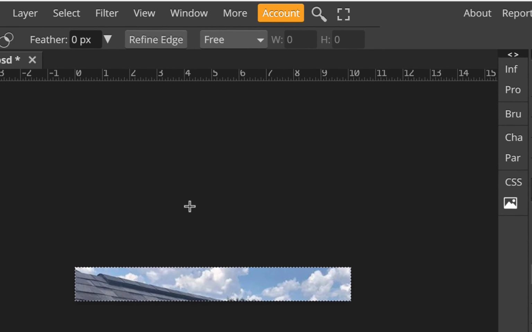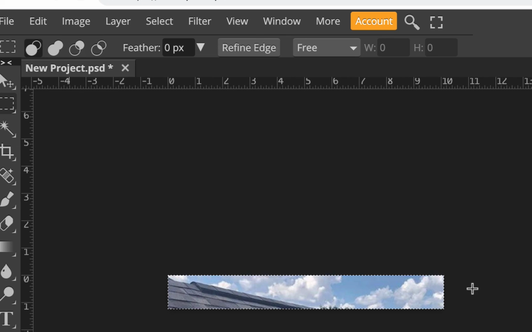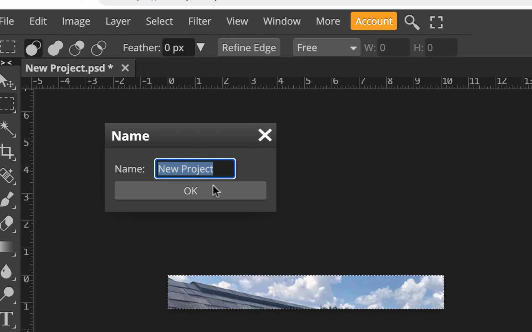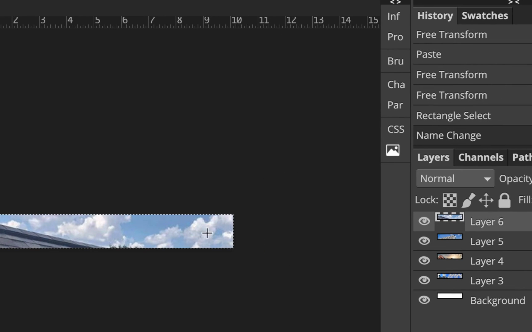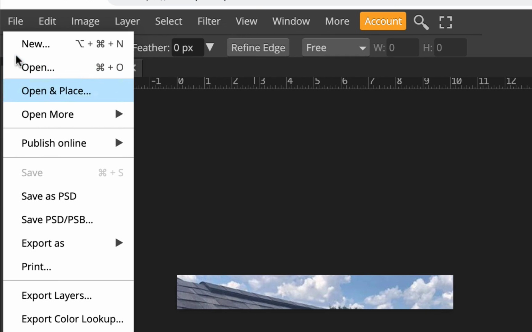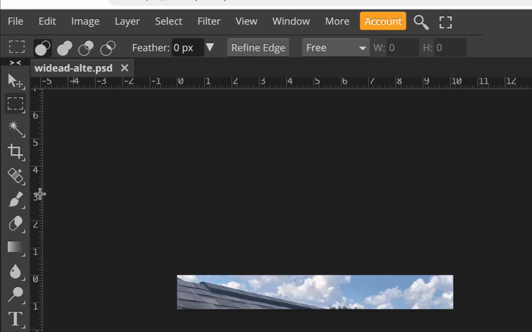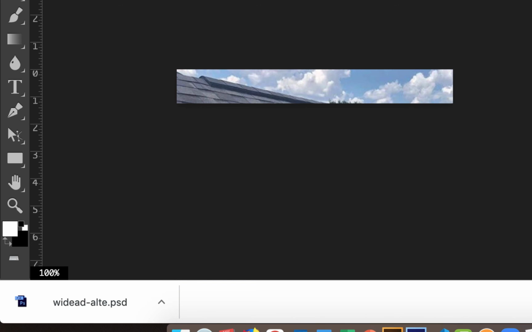In Photopea, I could close this up. I don't know that I really need to bring other things in here. You could save this. If you want to, you could double click on here and call it wide ad alt or something, and just hit OK. And when you save it, it'll use the PSD. And then if you need to go back and open up anything or move anything around, because remember, these layers will still have everything outside of there. I'll just go to File, Save as PSD, and it'll just download it to my downloads. So I have it if I want it. If I need to go back to it, I have it.